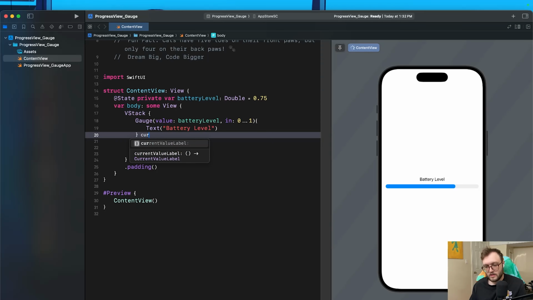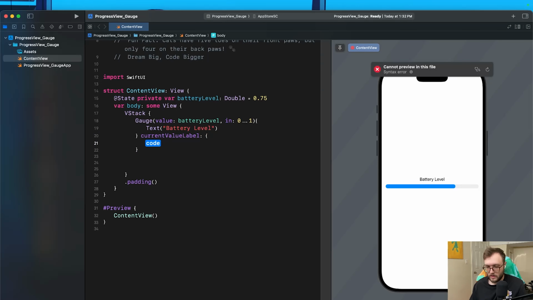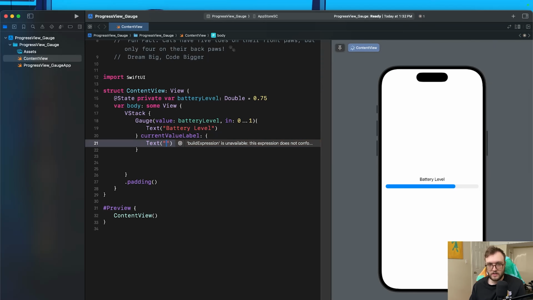We can actually display the current value label. So within here, we can actually display the percent of what the battery actually is. So let's add some text and we'll go ahead and first interpolate the current battery level. Now, if we just put battery level like this, it looks a little bit janky. So we can do a little bit of magic and we can actually wrap our battery level in an integer.